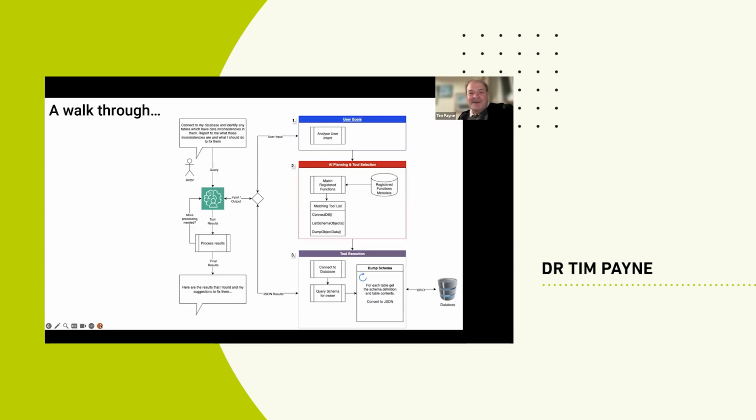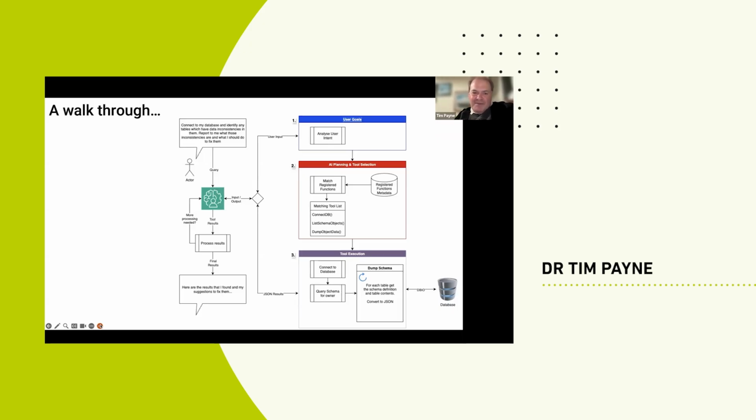So that's quite a complicated query. Basically it's asking the LLM to connect to the database. It's asking it to query results from tables. It's asking it to analyze those results for inconsistencies. It's then asking it to report those inconsistencies and also identify how to fix them. So that's quite a sequence of operations that has just been provided as one prompt.